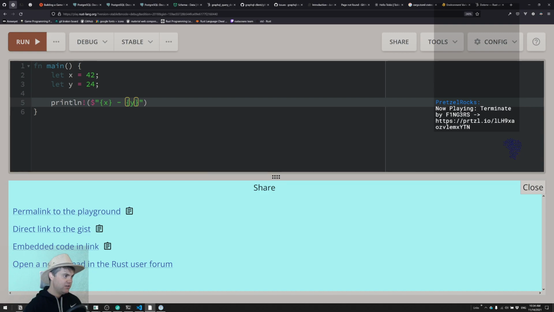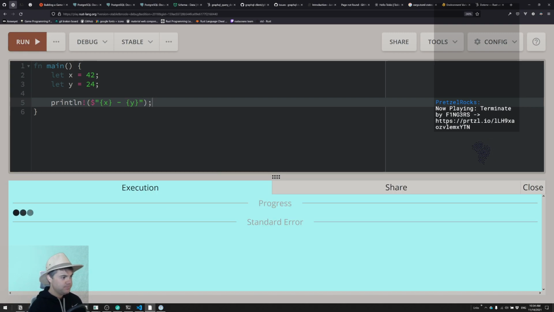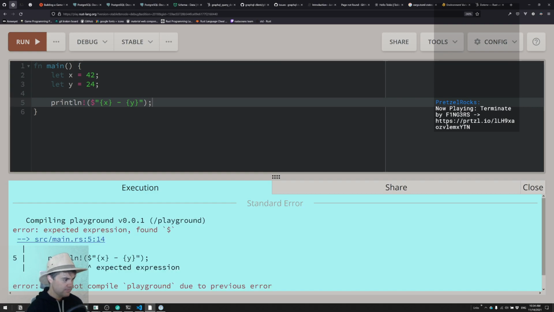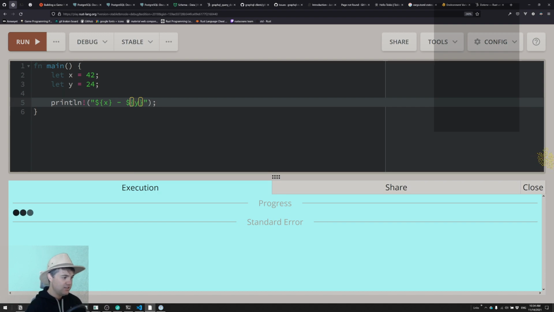Is that what you're asking? I don't think we can do this, but let's try it. Yeah, expected expression found this $ sign, so it doesn't like the $ sign. Now I can also put the $ sign in front of each of these. That's more like JavaScript style with the new string literal syntax, but again, I don't think that print line works with this either.